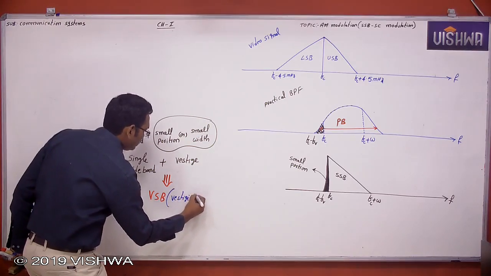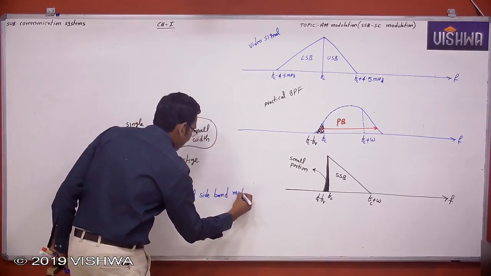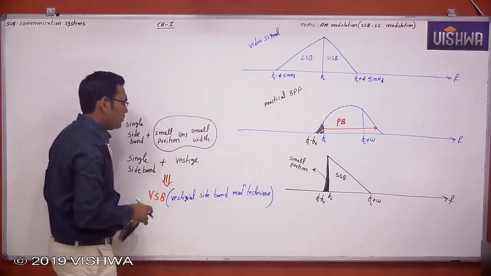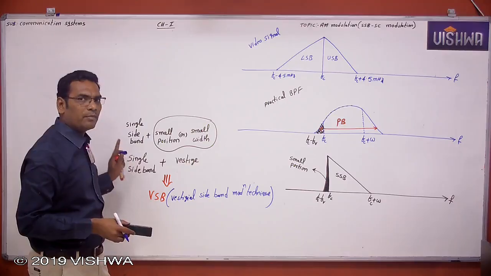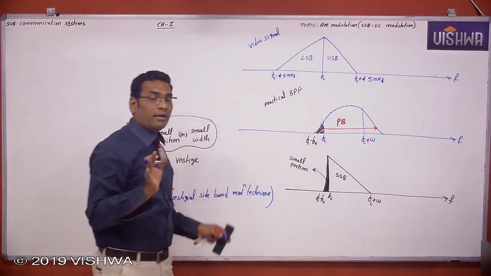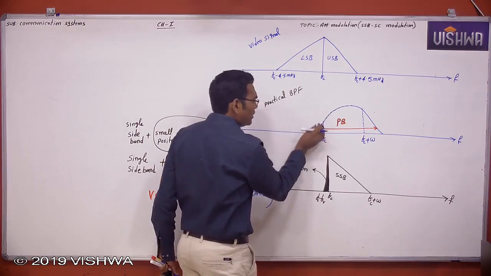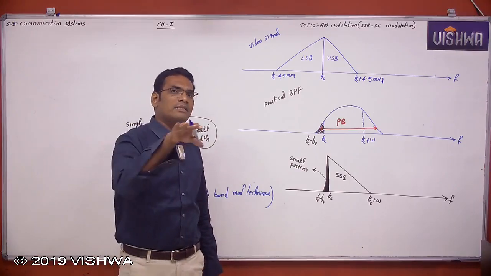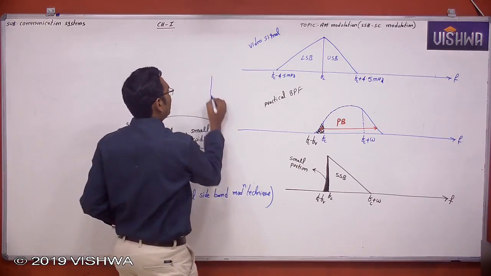Vestigial sideband modulation technique. Don't confuse, there is no vestigial sideband as such. This is nothing but an SSB-SC modulation technique itself, single sideband suppressed carrier modulation technique. Only the thing is the designing of the filter. Take care to design the characteristics of the filter in such a way that this side should be very, very small. Now in all the remaining cases, the gain is constant throughout the pass band. Am I not right? The gain is constant throughout the pass band. Like this we are designing filters.